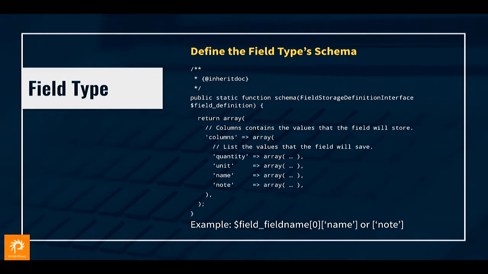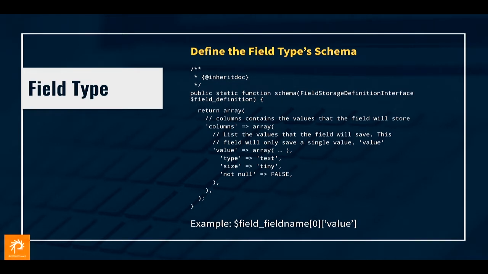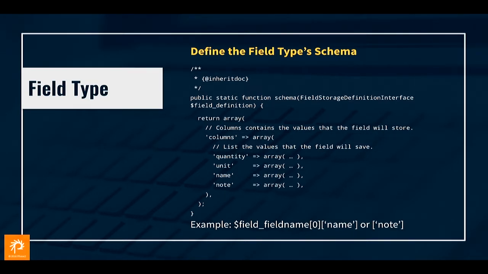Now I didn't try to define each column type for the sake of space on a slide. I didn't want to make this too code heavy. I just wanted you to be aware that the way quantity is abbreviated here, and the way unit is abbreviated here, is going to be very much like the full value array here, where you have to declare the type, the size, if it's null, all of the database schema values that you need to know.